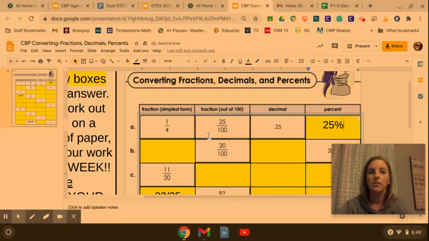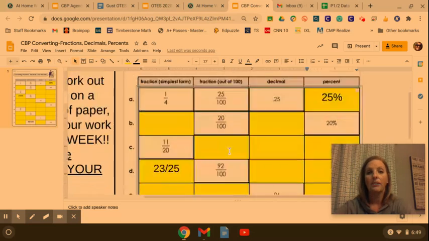Okay. If I'm looking at changing this to fraction in lowest terms, that means I need to find a factor that fits into 25 and 100, and I want to find the greatest common factor so it saves me some work in simplifying. So 25 fits into both. 25 fits into 25 one time, and 25 fits into 100 4 times. If I look at the next one, I have 20 over 100. So I know that 20 fits into 20 one time, and 20 fits into 100 5 times.